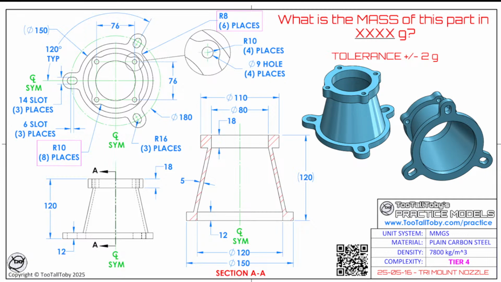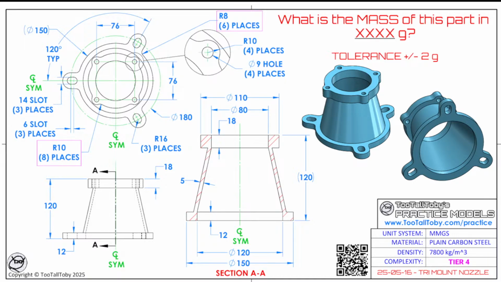And the other thing to note, I circled these in purple. We've got a new type of Toby note here for Rich Penn. I circled these in purple. You'll see that the radius is not the same. The radius is 8 on the tri-mount tabs that are sticking out, and the radius is 10 on the 4 little rounded sections that are sticking out at the top. So just be aware of that as you guys are going through this model.